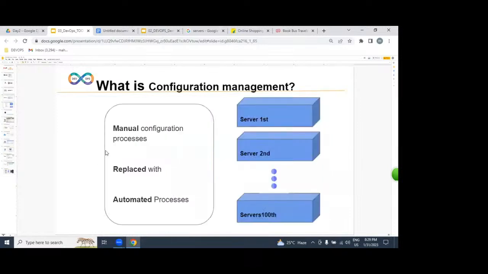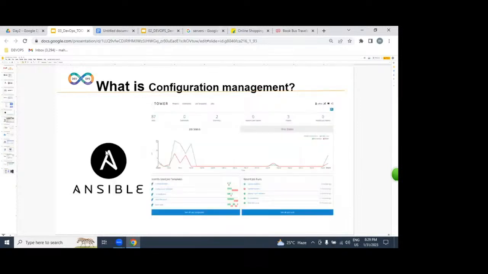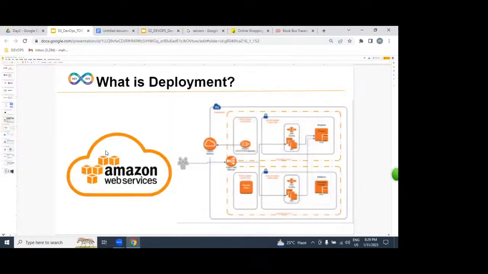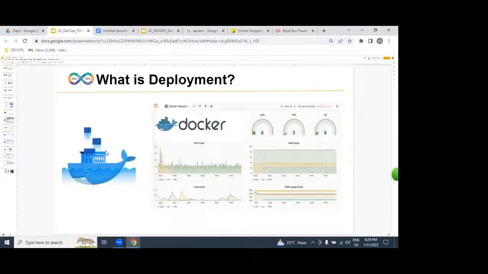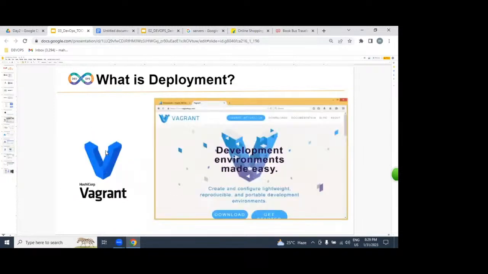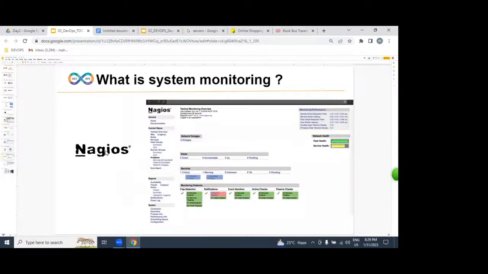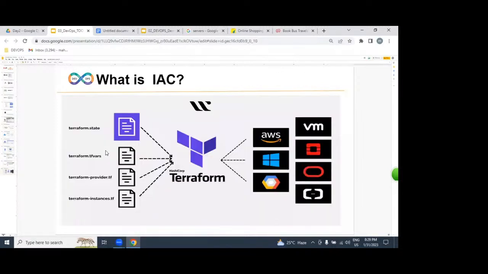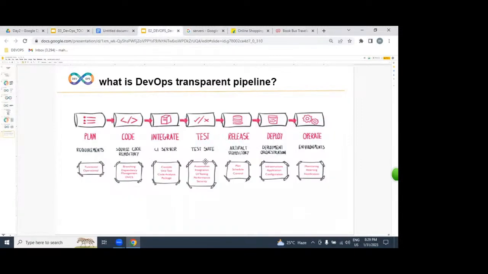SonarQube we are going to be learning. And Ansible we are going to be learning. Chef we are going to be learning. AWS, complete AWS. It will take more than 6 weeks. AWS we are going to be learning. Docker, Kubernetes, Vagrant, Nagios, and ELK, and Terraform. So these are all the tools we are going to be using for implementing this DevOps transparent pipeline.